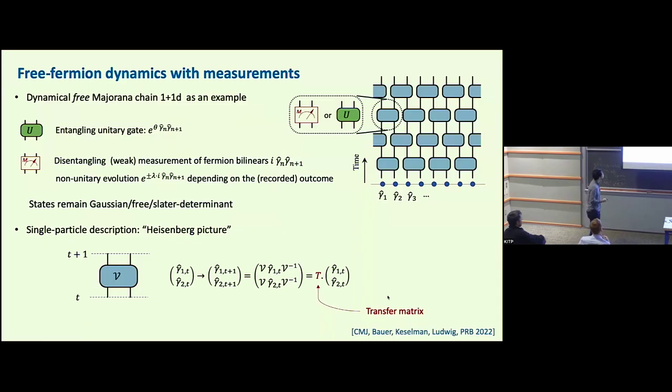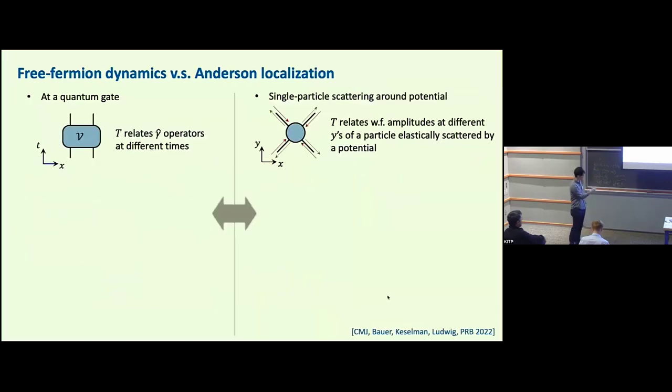Right. This transfer matrix is particularly helpful because it has all the information that you want to remember for the circuit. As it turns out, if you carefully think about this transfer matrix, you can map it to a completely unrelated sounding problem. If you start with a gate, V, you describe it using a transfer matrix, and on this side, you should think about just a single particle scattering problem around a potential. Imagine the potential is just here, and you have some incoming plane wave, indicated by red, and some outgoing plane wave indicated by green, right?